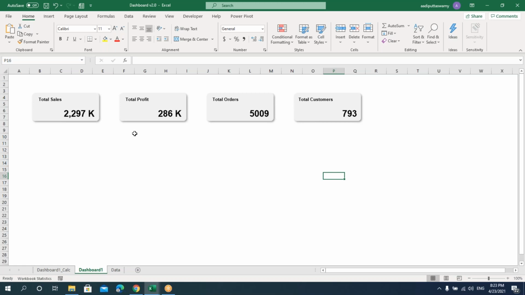The icons what we get, many people actually download from the internet, but never do that. Why? Because when I'm actually taking the icons from the internet, they are actually licensed. Some are actually free. There are some free websites where you can get the icons, but make sure that you first know whether they are licensed or free to download. But what to do if it is actually licensed and I don't have that much of an amount to purchase it? You don't have to bother. Icons are available in Excel itself. Go to Insert.